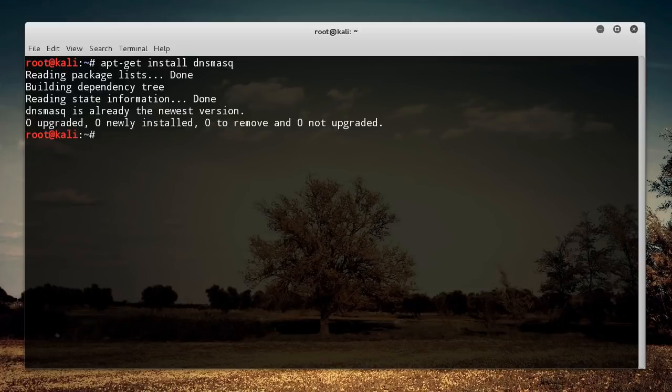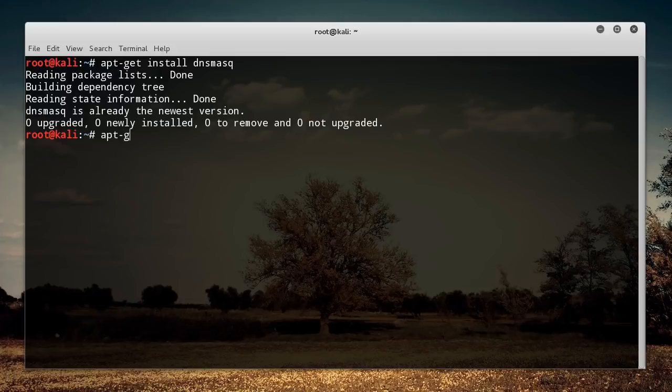Now this is a package that pretty much allows you to easily edit DNS and DHCP settings. Now we know that DNS is needed whenever you want to translate domain names into IP addresses, and DHCP is needed because whenever you're turning your computer into a temporary router that people can connect to, you need to start dishing out IP addresses for each of your clients. So whenever you have this installed, you can assign IP addresses to anyone that connects.